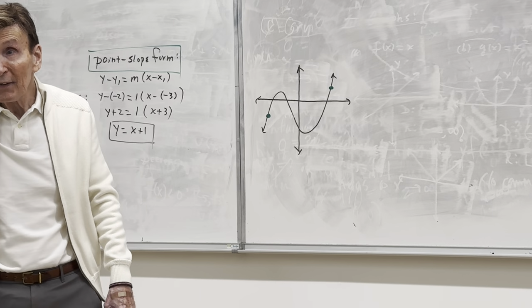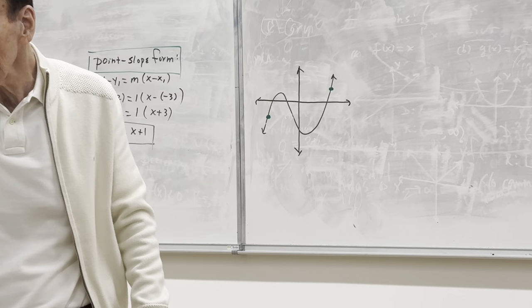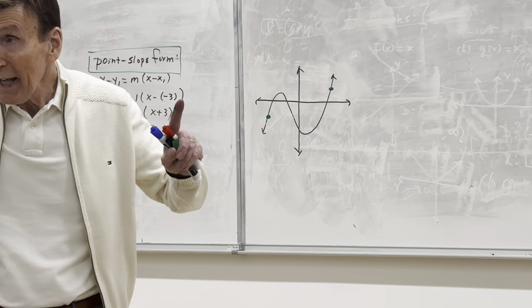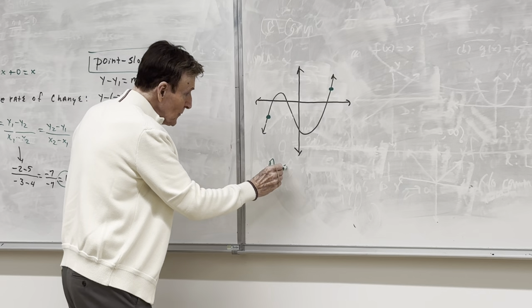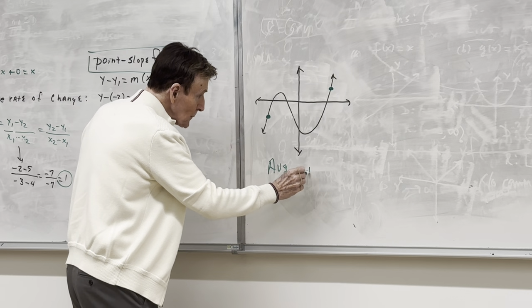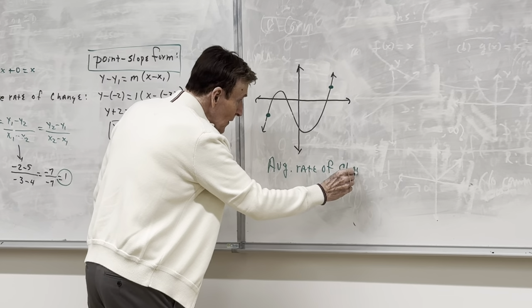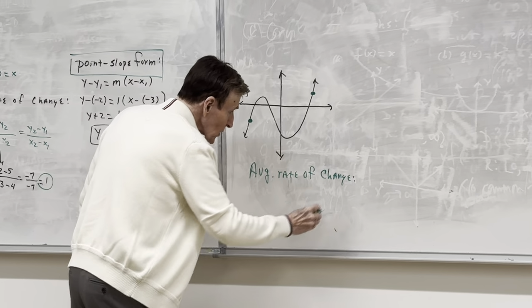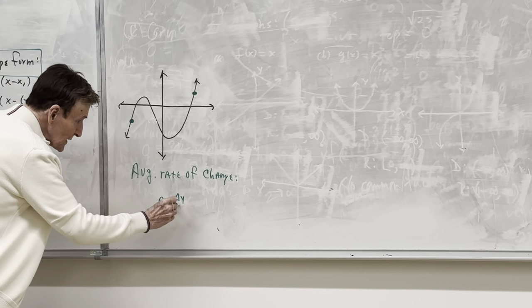And I can quickly find the average rate of change. What's my average rate of change? I see this change taking place, Professor, but what's the average? All I would ask you to do is to find the average rate as you move from one point to the other is this. Please just calculate the slope. That's that delta y over delta x.